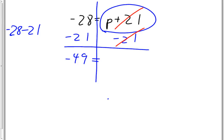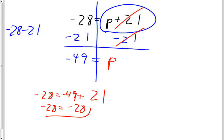Did you show me your cancellation of this over here? Because that's why we did it. So do I have to write it down and answer? Well, test question, do I get it for all of them? If it's a bunch of things that have the same thing, then just put, this was for problems 5, 6, 7, and 8. It's all of them. Then you'll have a very easy correction. Negative 49. And show me that the two sides end up being equal.